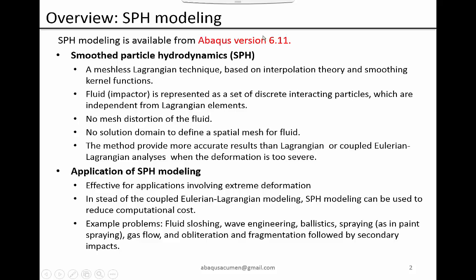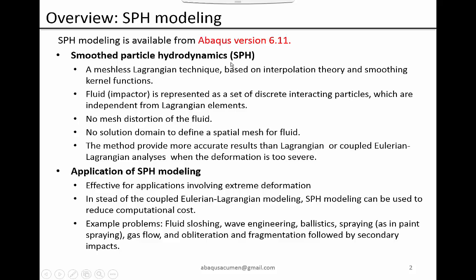But in 6.11, when you have to model with SPH, you have to build a mass element, then convert it into PC3D. So it's a bit tedious with 6.11, but from 6.12 there is no issue for this conversion. So in today's session you'll also learn how to convert this solid element into PC3D, the water body or smooth particle hydrodynamics element, how you can do this.